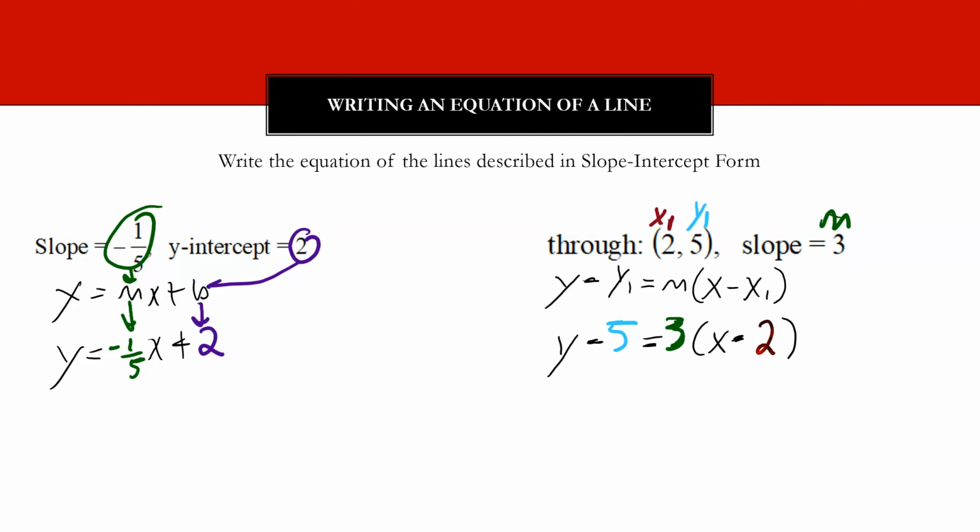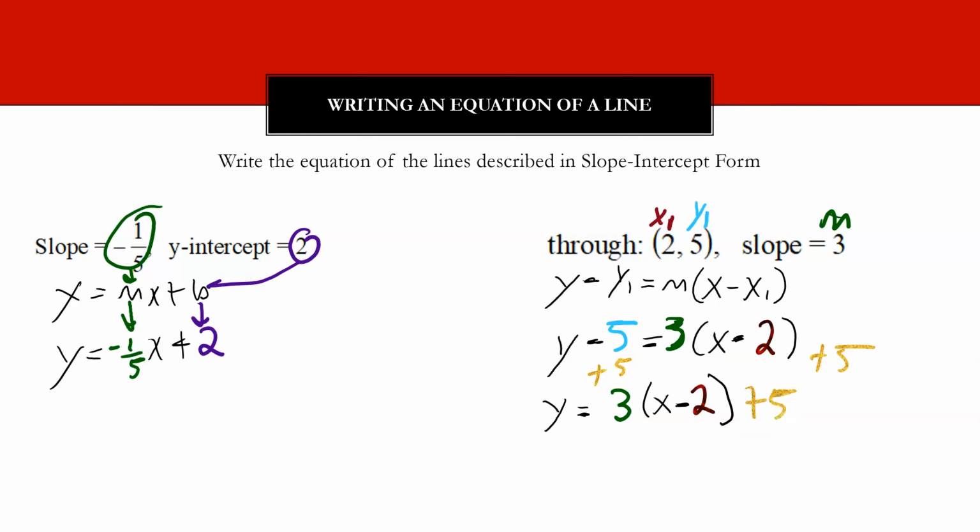Okay, now I need to transfer to slope-intercept form. I need to solve it for y. It needs to be in y equals format. All right, to get the y by itself, I need to move the 5 over. So I'm going to add 5 to both sides. But what I want you to notice is this parentheses does not go away. Now, certainly you can make the parentheses go away first before adding the 5. I have no preference. Sometimes I do it that way. Sometimes I do it this way.